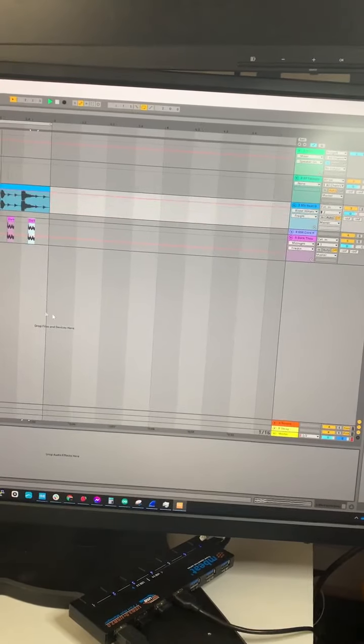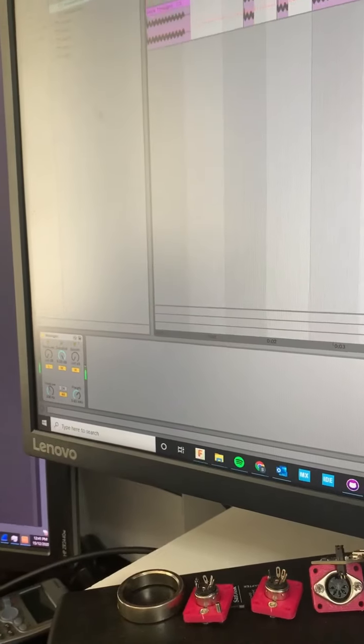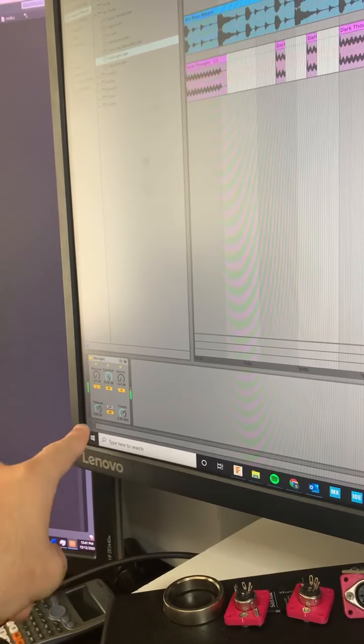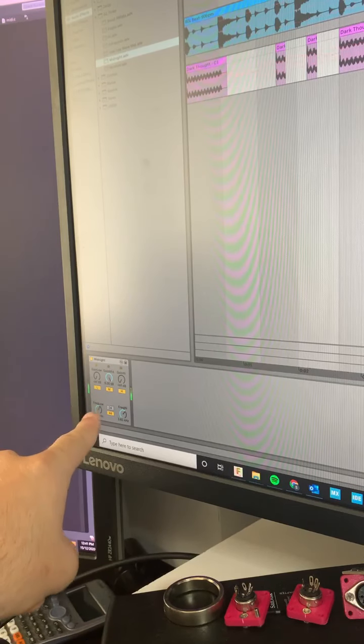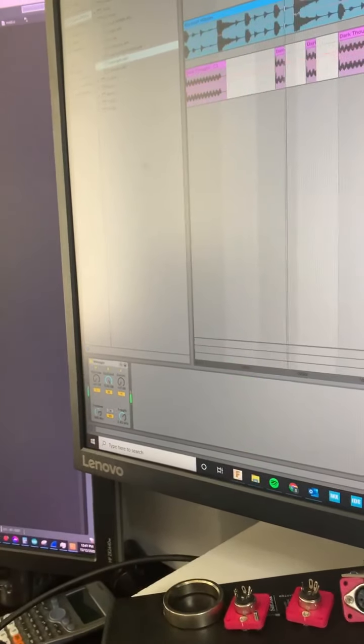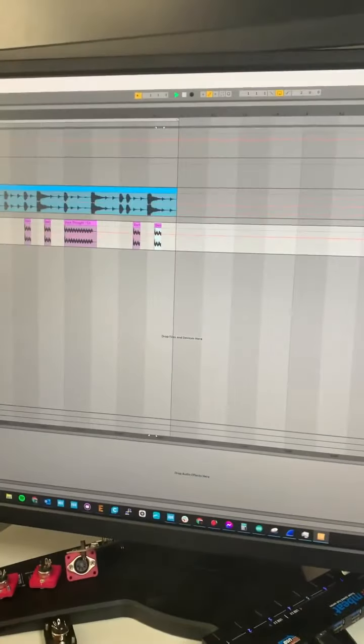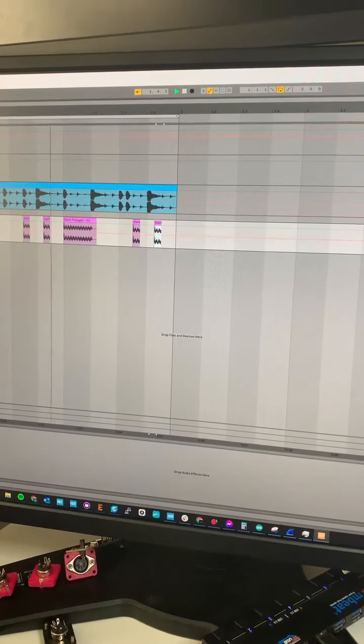So, I'm no longer oscillating that. You can see that I had that LFO set. If I start it, I had that set to the low frequency cutoff filter for this little EQ. So that's where you get that little kind of wobbling bass line, controlling the amount of low frequency.